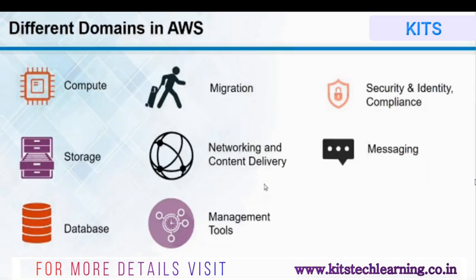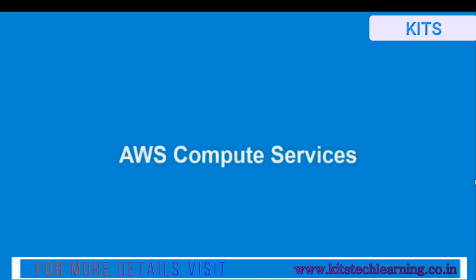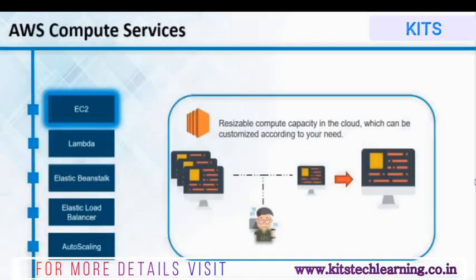Since we've now discussed in what areas AWS offers its services, let's discuss the AWS services, right? The first domain in AWS services is the AWS Compute domain. Let's discuss the services under Compute. The first service is EC2. EC2 is the most important service in the whole of the compute domain. Why do I say it's the most important service? Because EC2 is the base, and the other services, which are Lambda and Elastic Beanstalk, are just advanced versions of EC2. How? Let's discuss that.